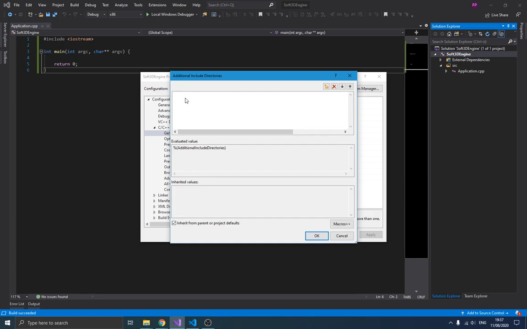So if you don't know what static linking and dynamic linking mean, let me know in the comment section below. Maybe I'll talk about that, but I think you probably know that, so I don't want to spend time on that. So now there are two ways of actually doing this.